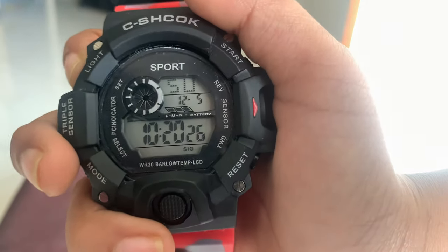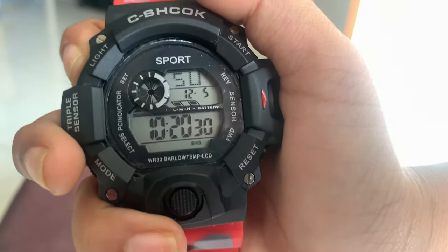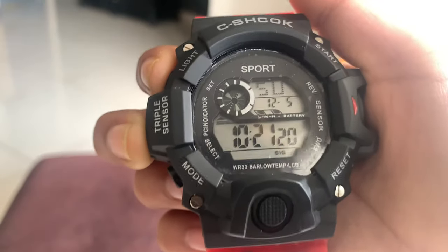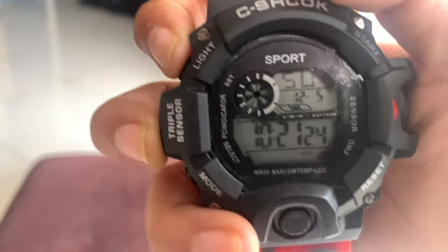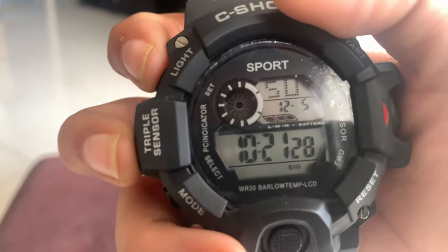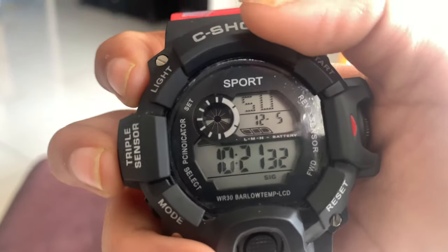Today I'm going to tell you about the G-Shock watch. So let's start. Now this is the time. This one is the time area. Sunday is the day, 12 is the month, like the 12th month, and 5 is our date.